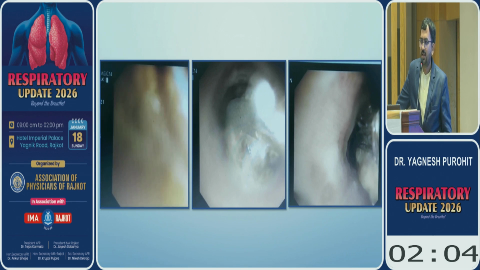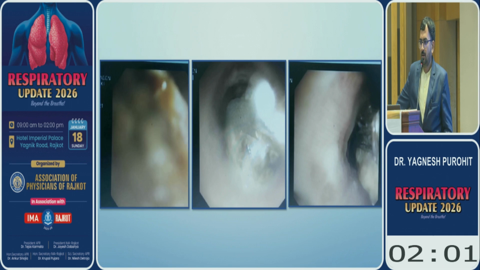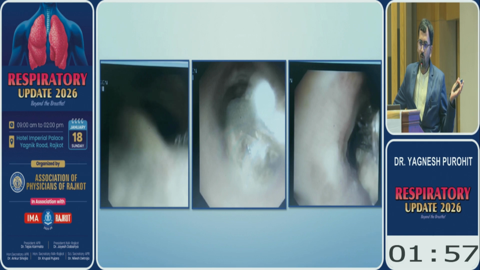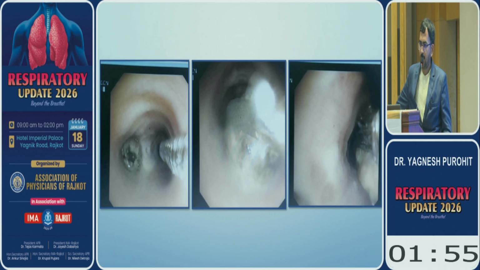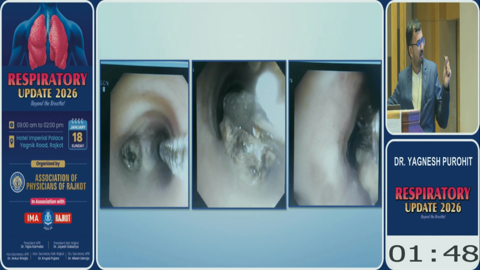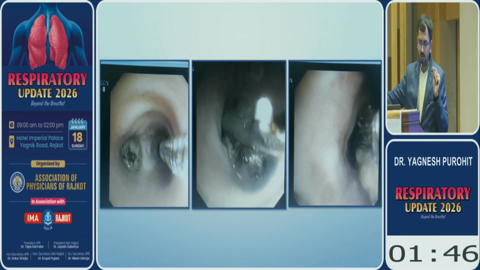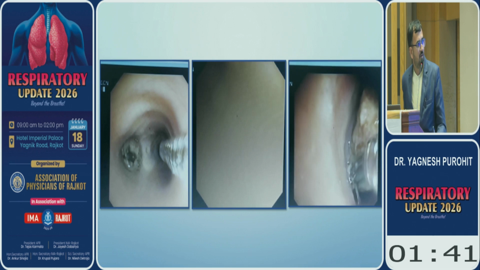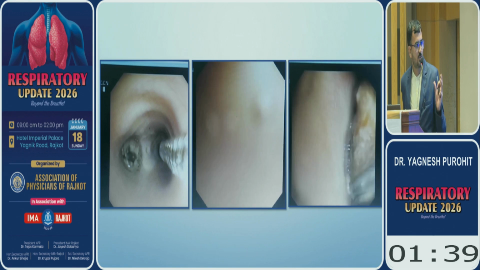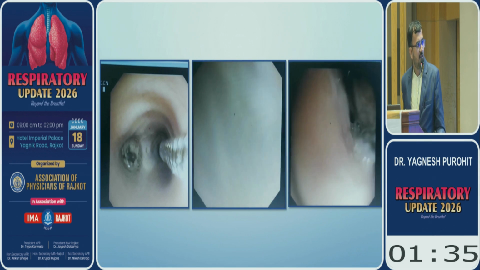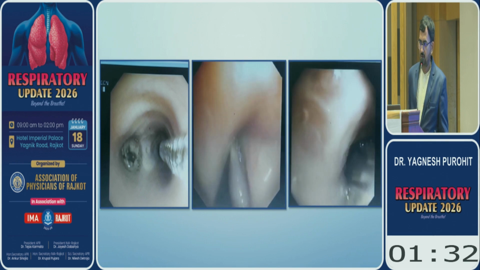It was there since 8 months. It was moving from right main bronchus to trachea to left main bronchus freely for these months. And we tried to remove it initially using the rat tooth forceps, but whenever it was being removed at the narrowest part, the vocal cord, it was slipping again and again. So then finally it was grasped with this Dormia basket. I grasped it completely and fixed with it, and then removed it with this Dormia basket.